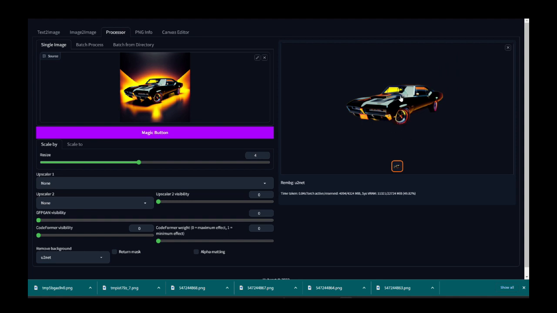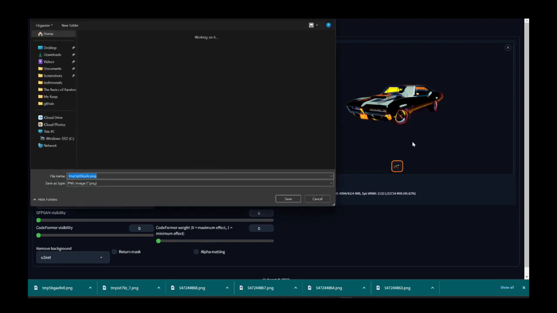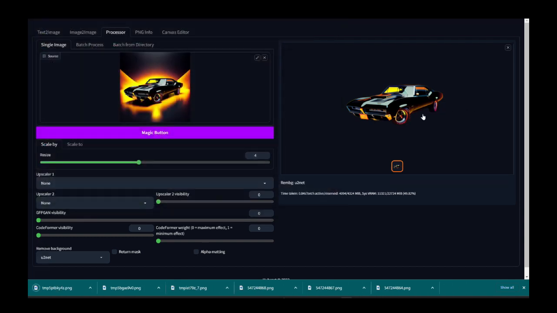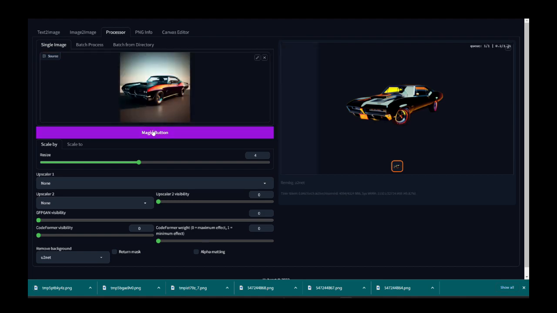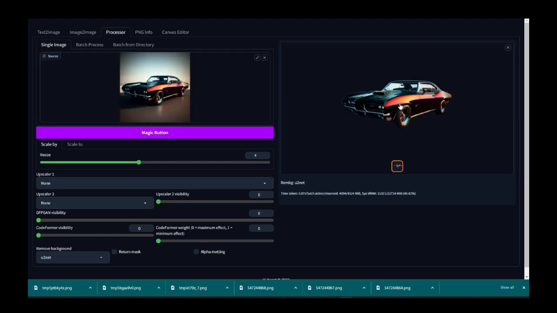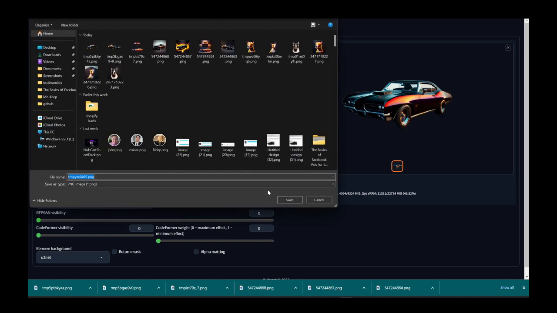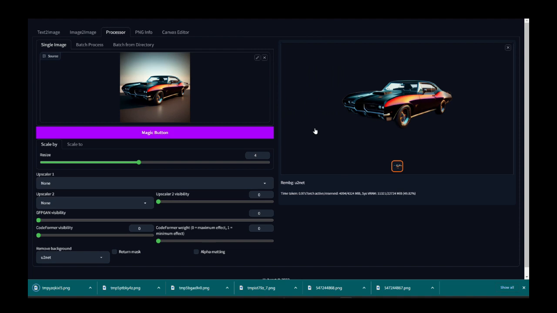I don't know if that'll turn out too good. It's got a bunch of background colors and whatnot. I don't know if I like that, but we could figure out something if we end up using that one. We'll have to adjust it a little bit, but that's fine. Then I'm going to drag on this one, magic button, and I think that is it. That removed the tire back there, but that'll be fine. I'm just going to go ahead and save it anyways. And then we have our designs.